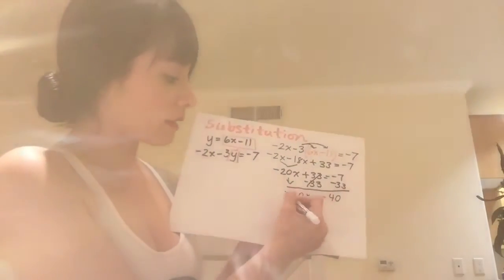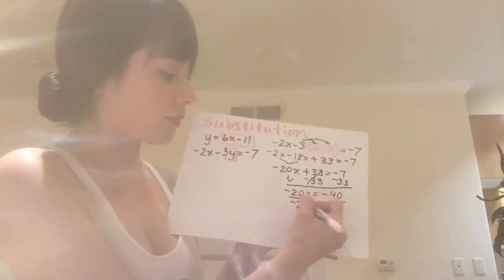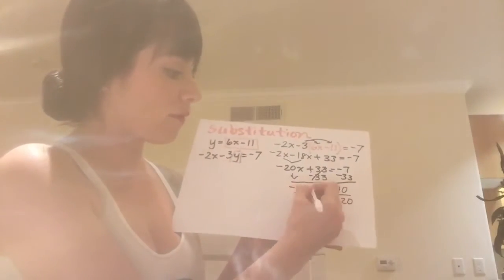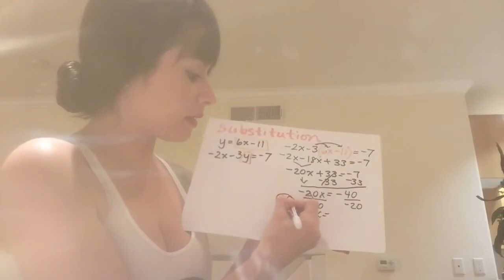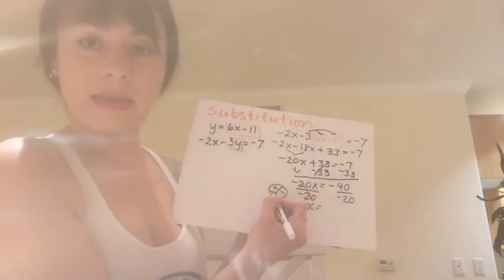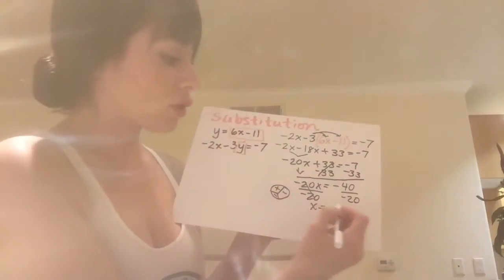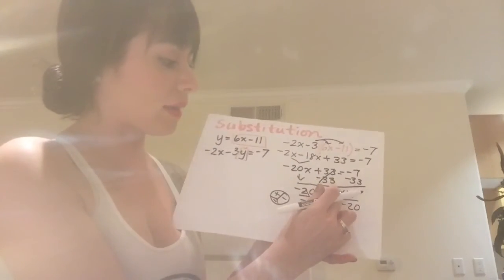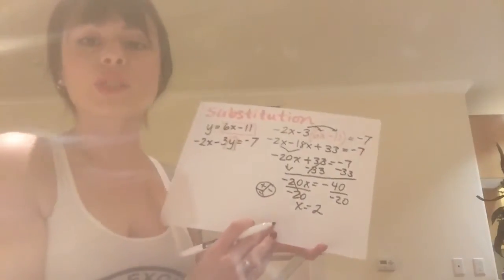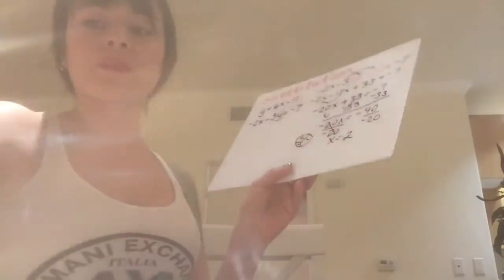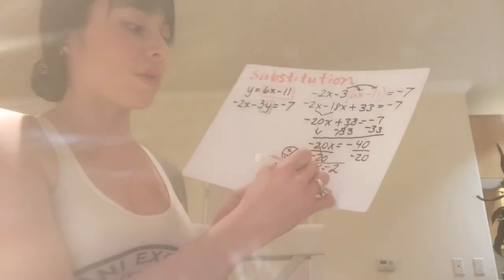So now our last step is to divide both sides by negative 20, and we find that x equals, my little lucha libre man says that a negative divided by a negative is always a positive. So therefore, 40 divided by negative 20 is going to be a positive 2, which is what we found when we did the graphing, right? And now we found x to be positive 2.